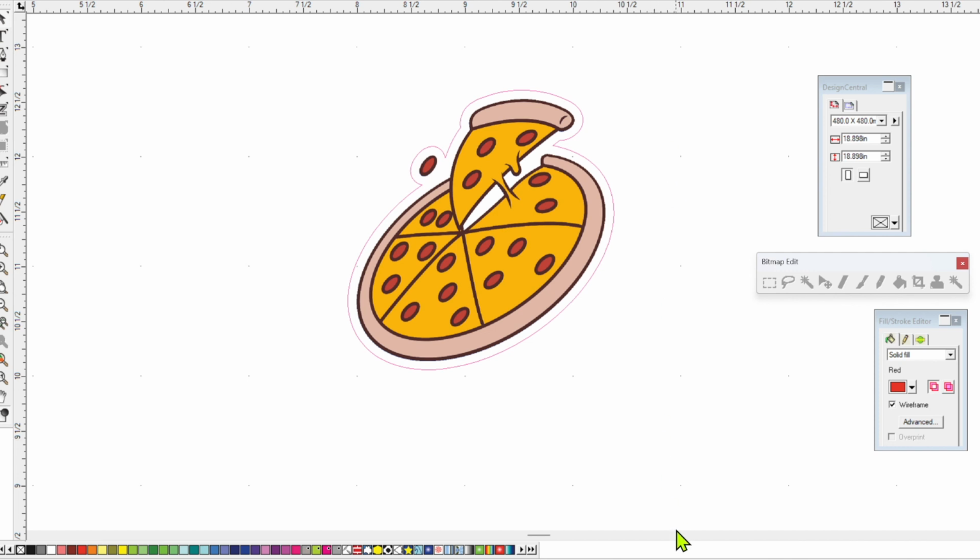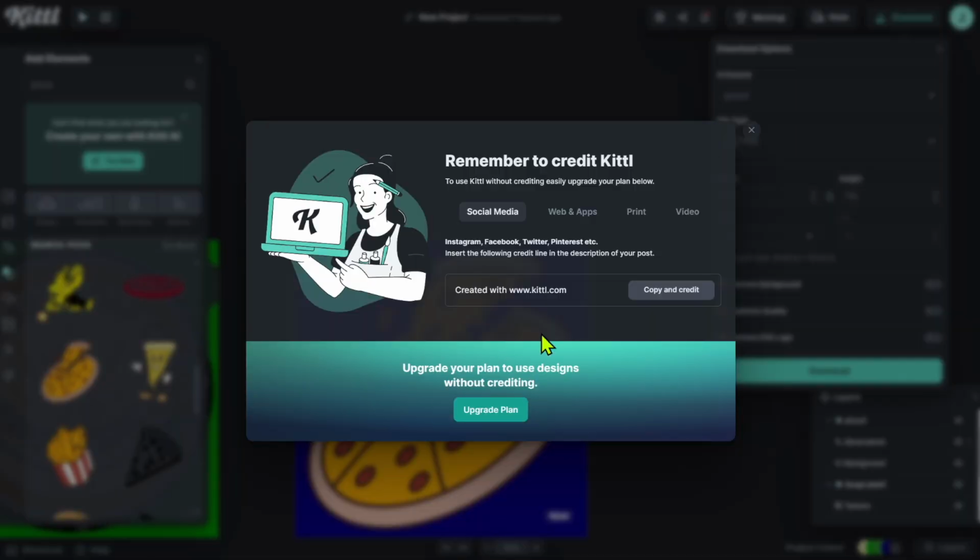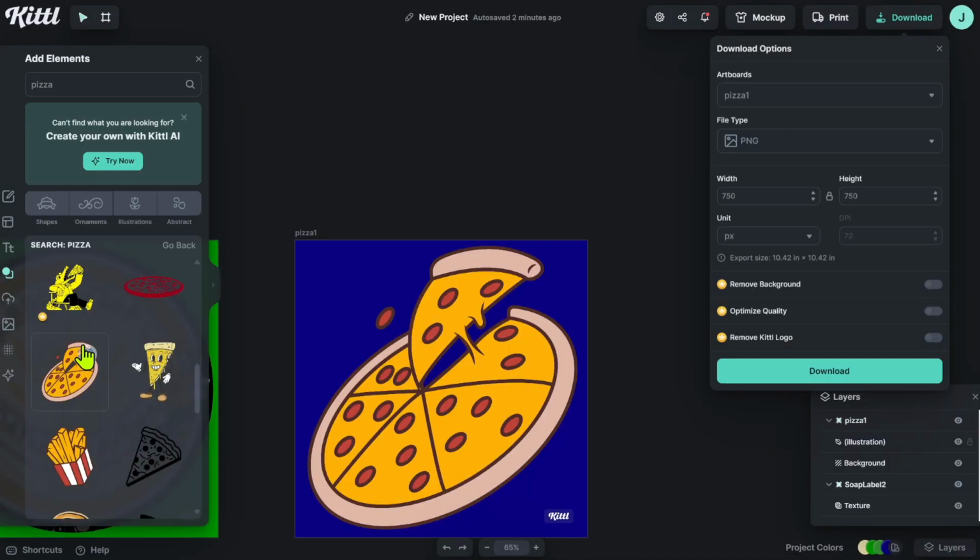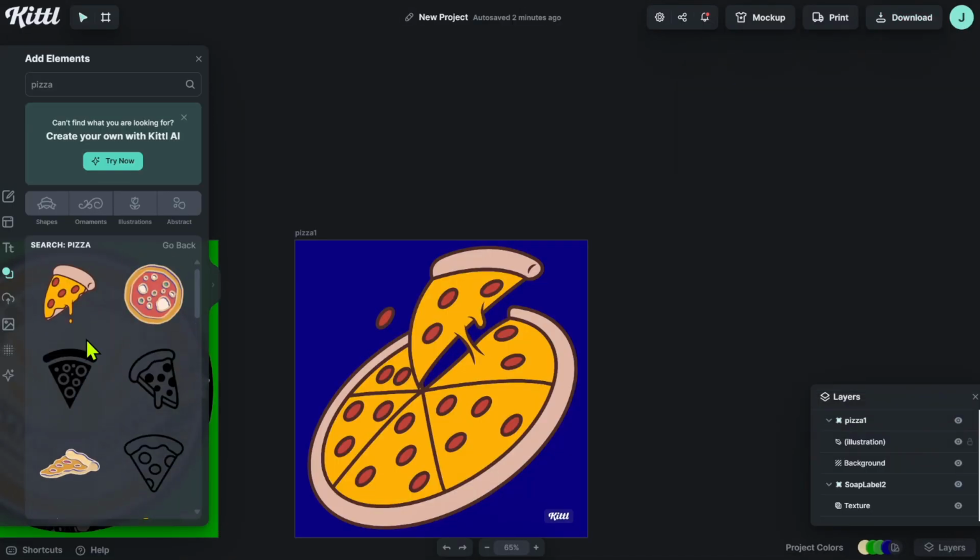And you can go back to Kittl, and they've got thousands and thousands of little art elements that you can use. So whatever you can think of, they probably have it.